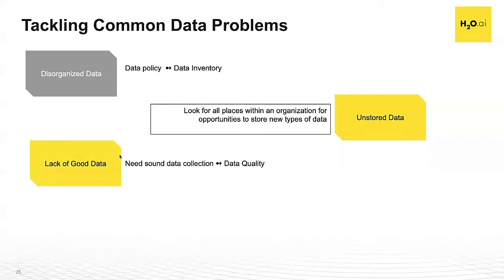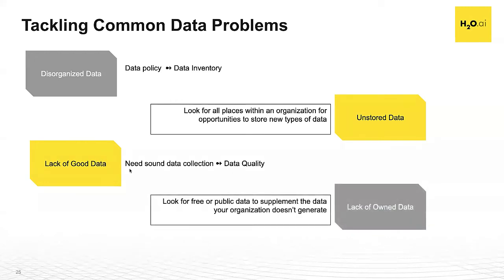The lack of good data is actually different from the lack of data itself. You can have a ton of information, but if it's not related to the task at hand, it's really not going to be useful to you. You want data that's going to be used in training that is of high enough quality that it can answer your questions. Sometimes it might mean you have to consider new collection methods or new data quality standards.